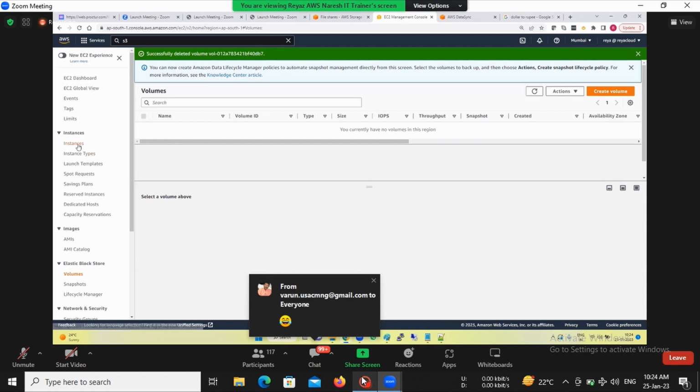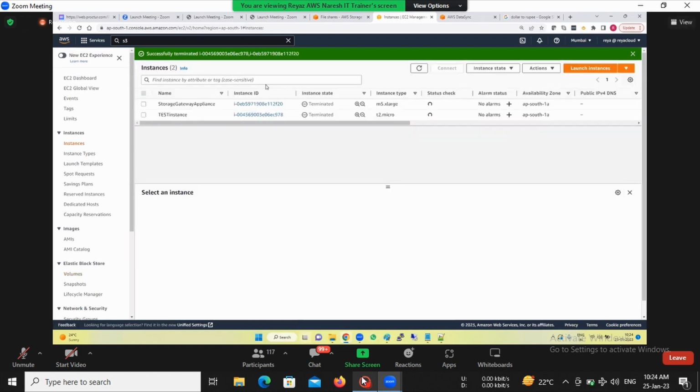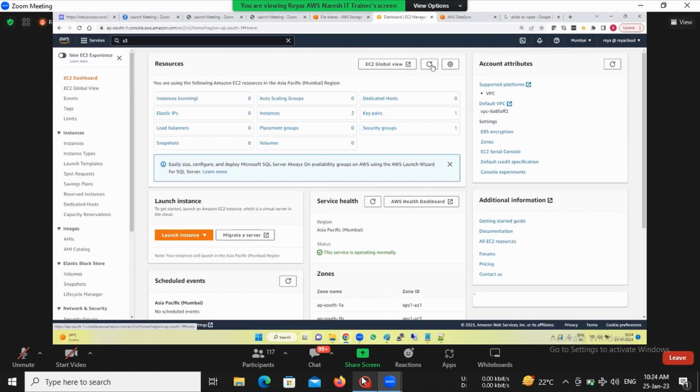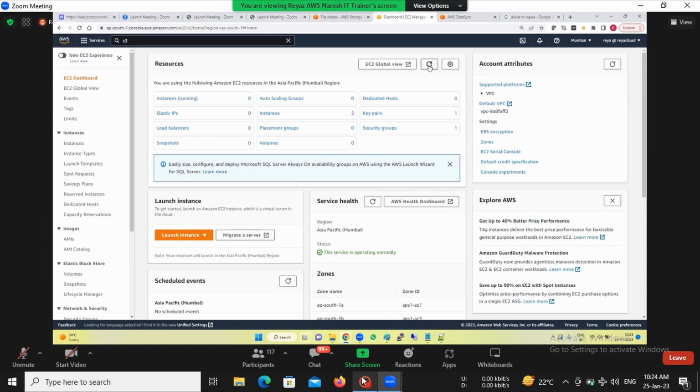No volumes, nothing here, terminated, terminated. Go to the dashboard, refresh it. Everything should be 0. You see this, the widget also changed. We had key pairs here. Auto scaling groups, snapshots, that's fine. Key pairs and security group should be there.